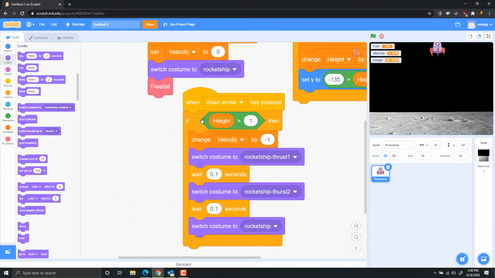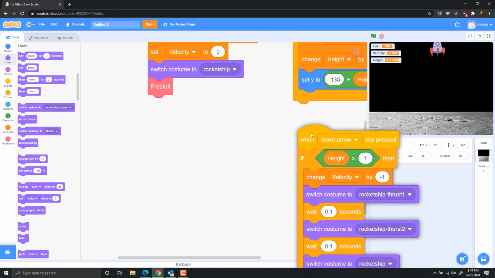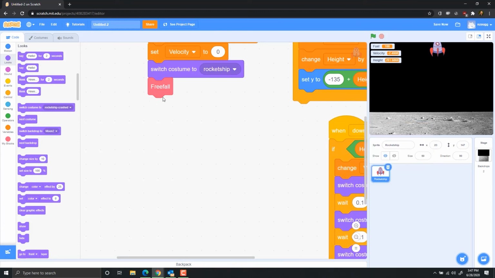Okay, so now let's finish the game. What I'm going to do is move this block of code out of our way a little bit, because we're going to focus on what happens after we're done free falling. After the free fall, we want to check whether or not we survived the crash. The way we're going to do that is see if our velocity is greater than about 2 meters per second. Any faster than that, then the rocket would surely have crashed.